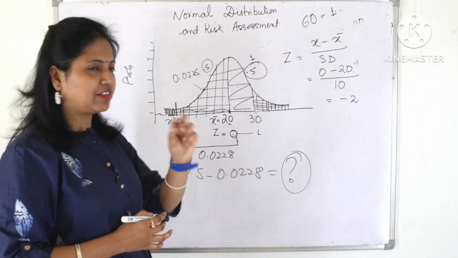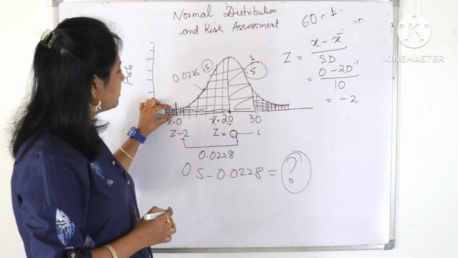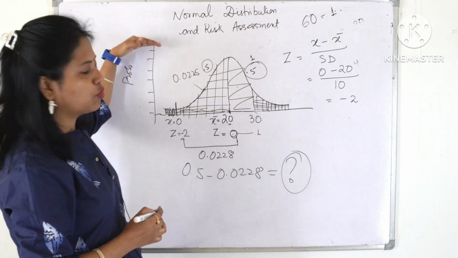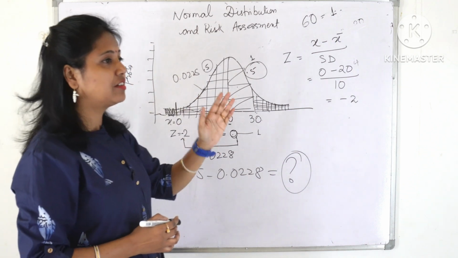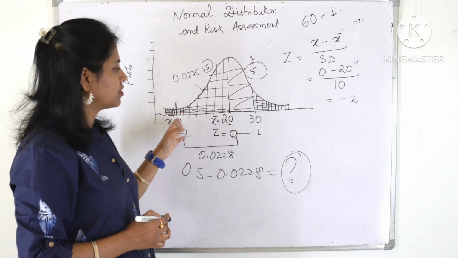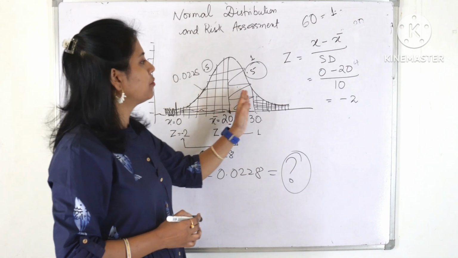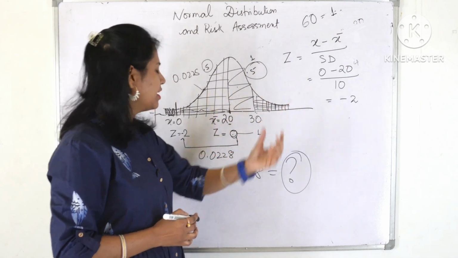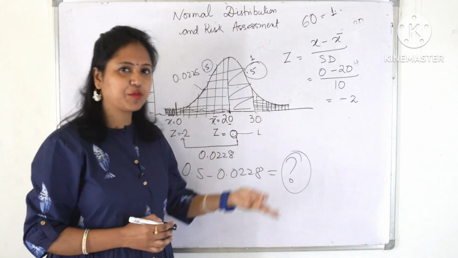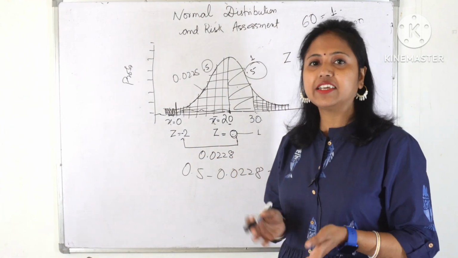Ultimately, it tells us the key thing: if this is a normal distribution, there is less likelihood of these extreme values happening and more likelihood of the values in the middle, because the probability is higher for these values. Now, if an investor is interested to know the probability that his earnings will be towards the left, you can easily find out with the help of the Z value. And the probability of earning more than this, you can easily find out too. Based on these probabilities, the investor can decide whether the stock is risky or less risky.